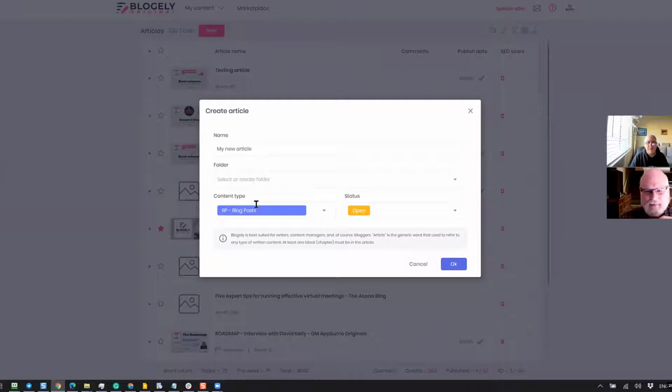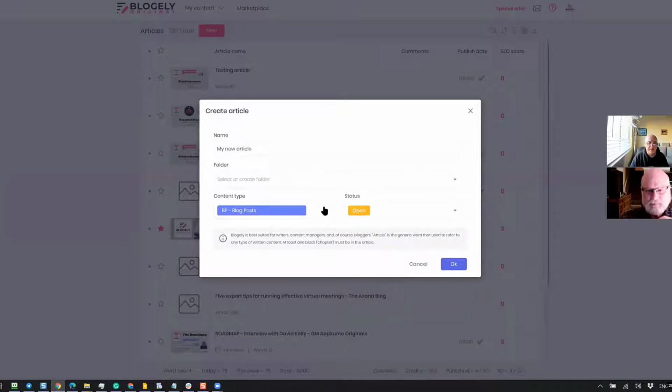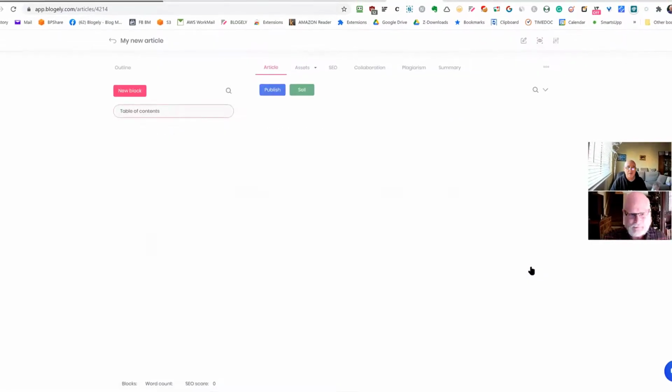Basically you don't need to worry about the bottom, just the statuses, which by default is open, and the content type, which by default is blog post. So click OK, and we go into the workspace of the article. You're seeing a blank workspace and only the upper tab with the tools for the article. The primary message here right in front of your face says the content of any article consists of multiple paragraphs. In Blogly we name them blocks. Click the button new and create the first block. So let's do that.